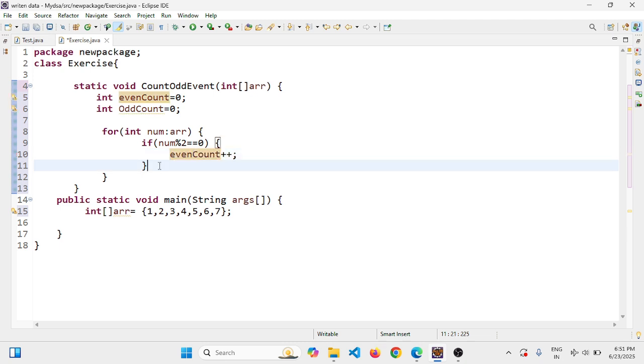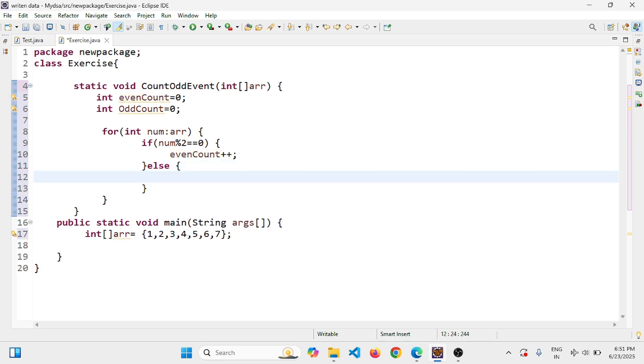If it is not even, then in the else part it is oddCount. Odd count means oddCount plus plus.